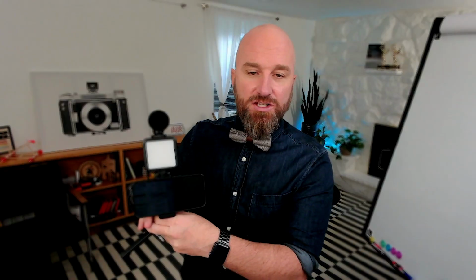Then it came with a little tripod. So I'm just going to mount the camera right here. So again, I've got it in landscape mode, but for example, if I want to switch it to portrait mode, I would just adjust here and shoot it in this mode right there.